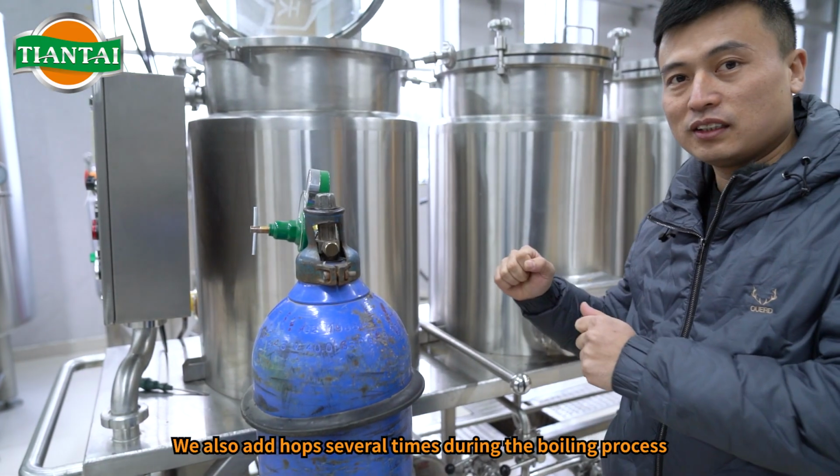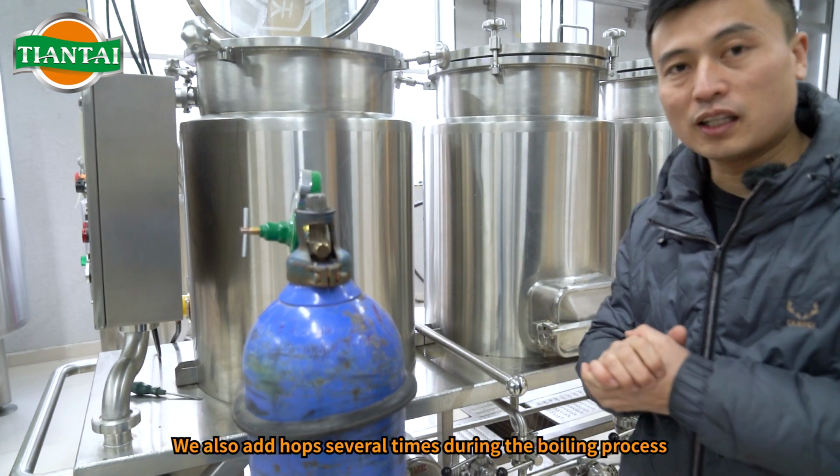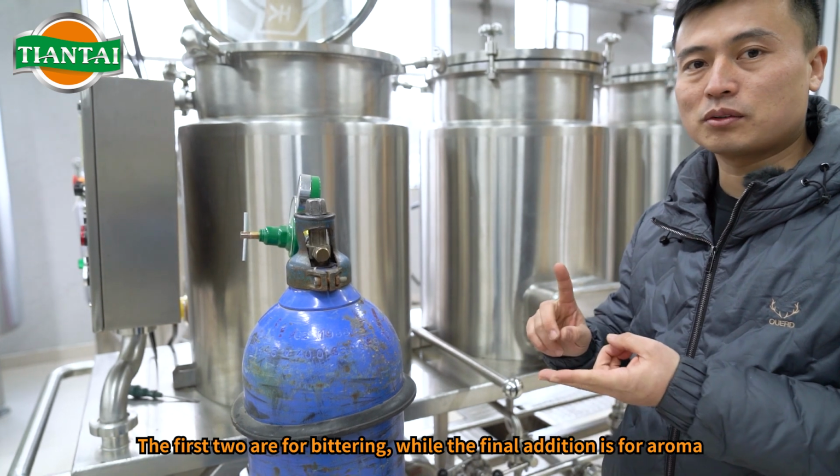We also add hops several times during the boiling process, usually in three separate additions. The first two are for bittering, while the final addition is for aroma.